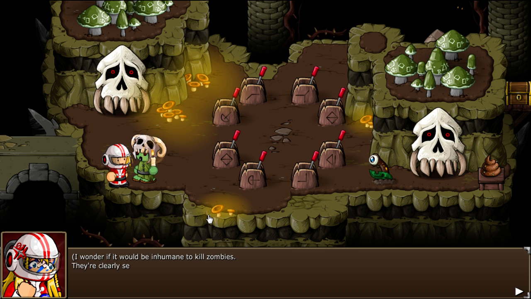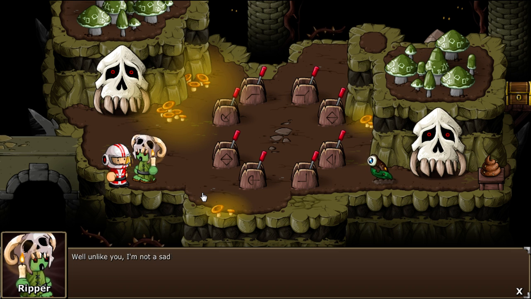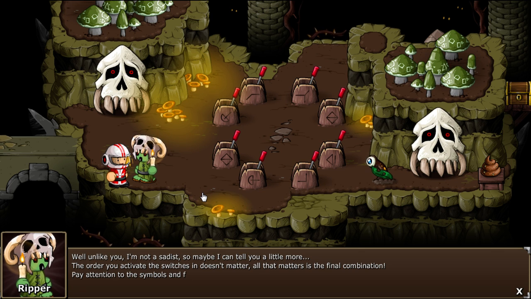You'll never solve this. But I'll give you a little tip. The solutions are right before your eyes. You cursed beast! You deserve to suffer for constructing such evil contraptions! Wonder if it would be inhumane to kill zombies. They're clearly sentient and kind of like people, but they're also evil! Unlike you, I'm not a sadist, so maybe I could tell you a little more. The order you activate the switches in doesn't matter. All that matters is the final combination. Pay attention to the symbols and follow their flow.